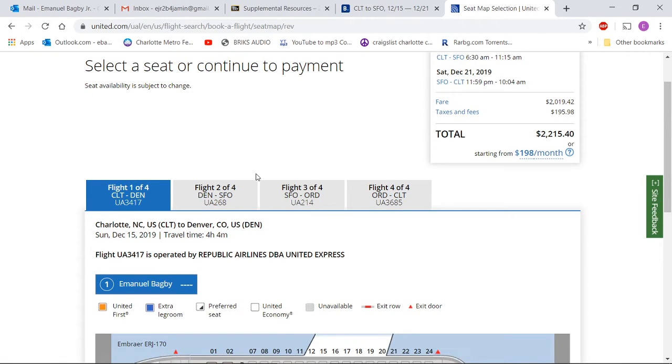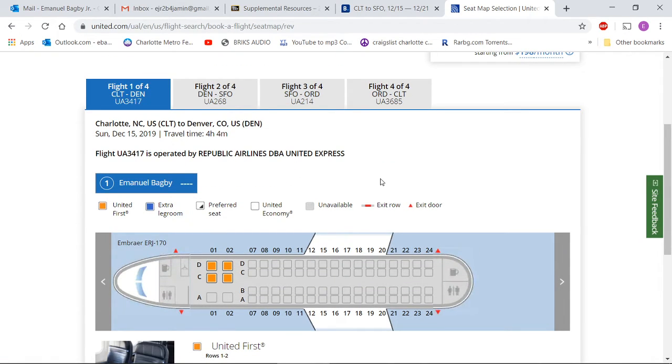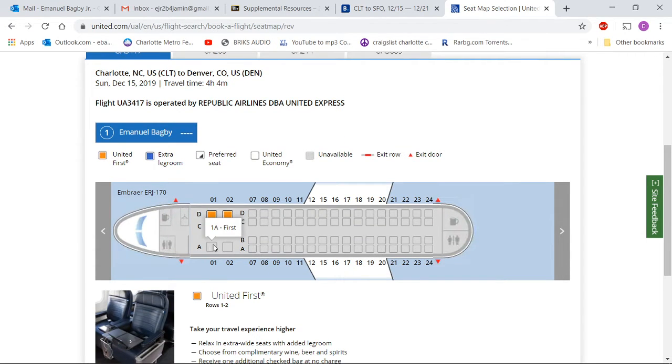And now it wants me to choose a seat. Okay, so I want first class. I guess these other seats are taken, if that's what that means. So say I click on this one, see what happens. No, nothing happened. I click on this one. So it looks like the ones available are the ones with the orange dots. Okay, now I see. The gray ones are unavailable. So look, this flight just has 4 seats left, and it's all first class.